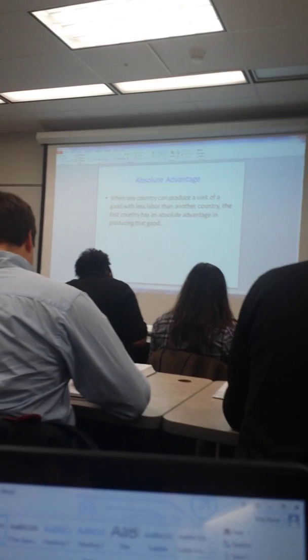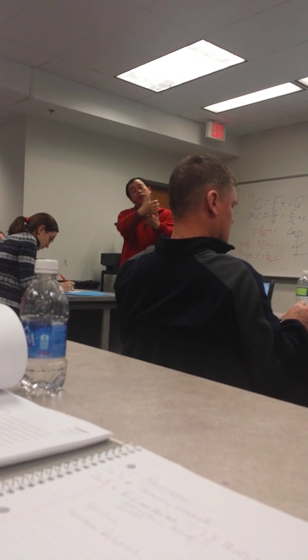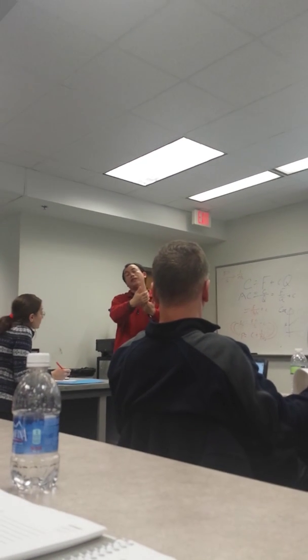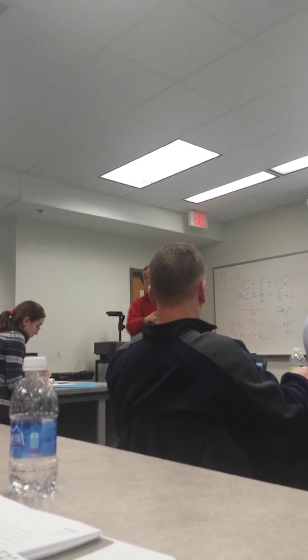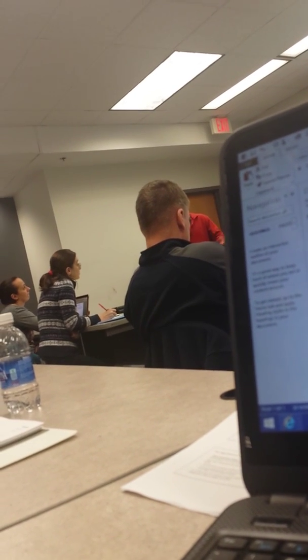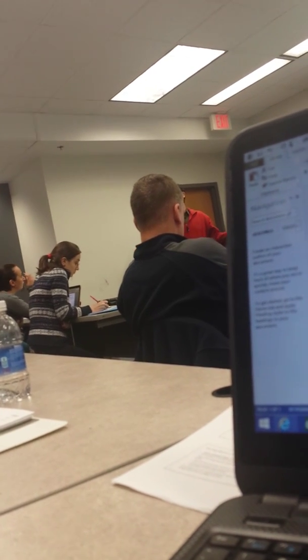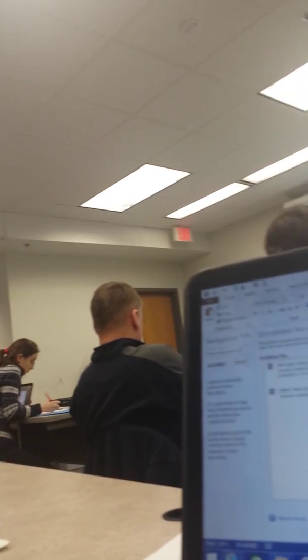We need to understand the basic setup of different types of models. For example, in a Ricardian model, we have one factor of production. In the Heckscher-Ohlin model, you have two factors of production. In the specific factors model, you have three factors of production. In the exam question, you will be asked to compare that, and a different model has different implications. Like in the Ricardian model, everyone benefits from trade. In the Heckscher-Ohlin model, you have an income distribution effect, which means not everyone will gain. This kind of thing, you need to understand.